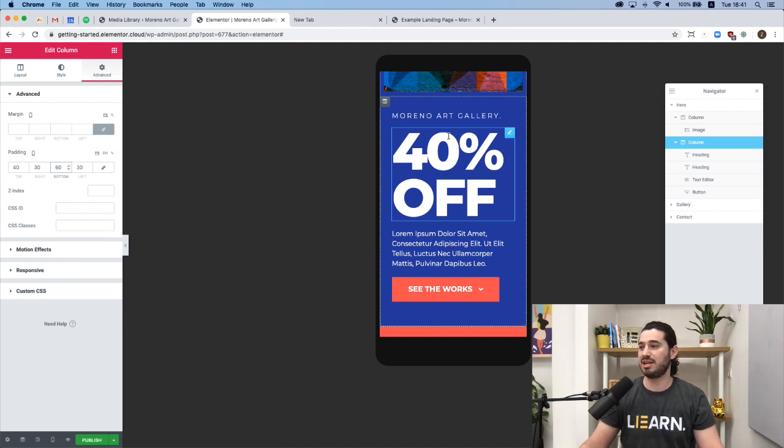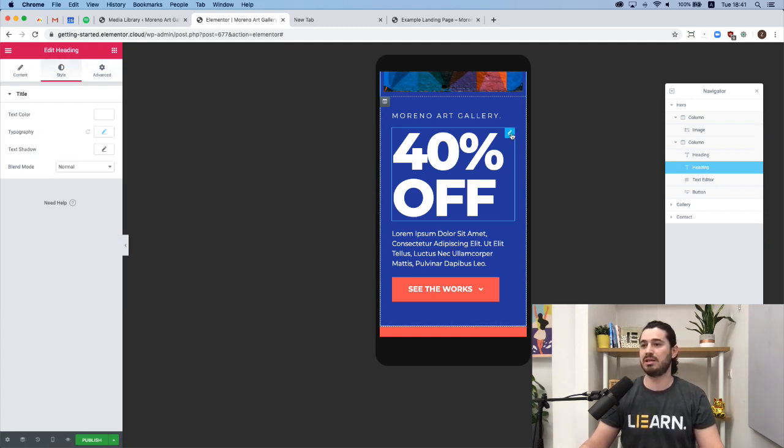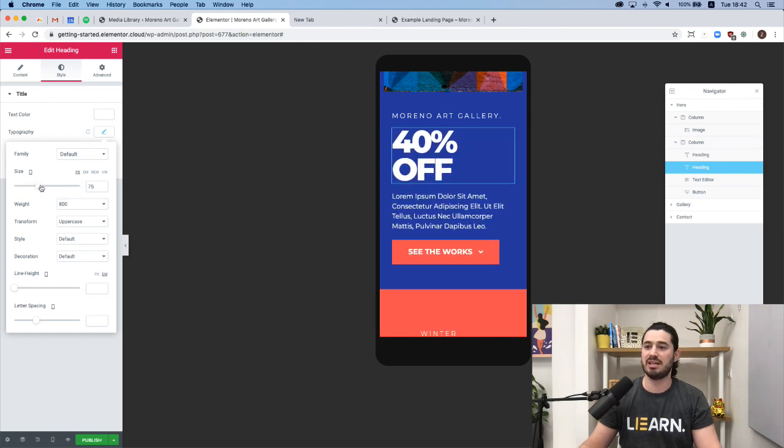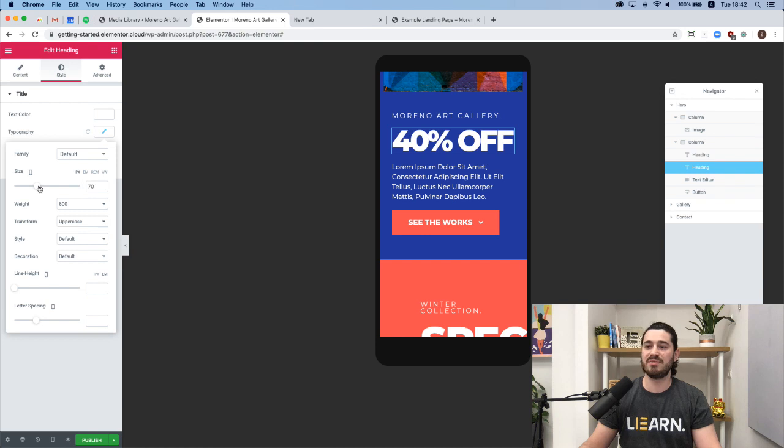Now let's just click on the heading widget because the text is too big. I'll go to the heading widget, and in typography, I'll press typography over here. You can see that for size, line height, letter spacing, etc., there are also responsive handles indicating that I can change these values specifically for mobile and tablet. I want the mobile size to be a little bit smaller, so I'll set it to 70 pixels so it fits in nicely.